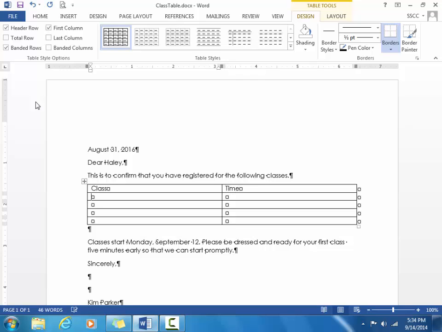Then press the Tab key. Because the insertion point was in the last column, it moves to the first cell in the next row. Type the following information in the table, pressing the Tab key. We're on page 388 in your book, item 4 for that set of instructions. Remember to press the Tab key to move from cell to cell.